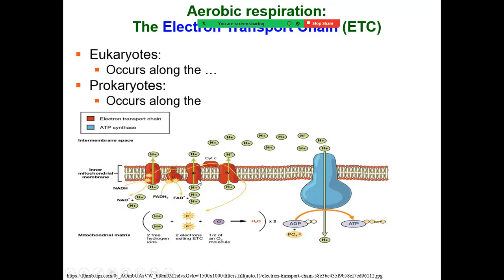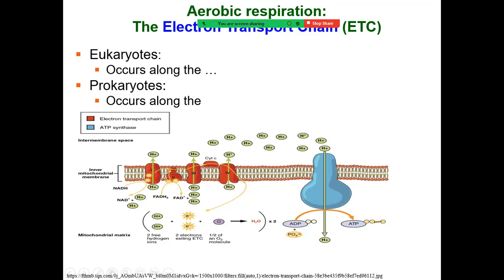When the electrons flow through some of these proteins, the electron gives the protein the energy it needs to pump hydrogen ions from this side of the membrane to that side of the membrane. And that happens with this protein, with that protein, and with that protein. This creates a twofold hydrogen ion gradient, meaning there will be more hydrogen ions on this side of the membrane than on this side. There will also be more positive charges on this side of the membrane than that side. And that creates a twofold gradient difference where these hydrogen ions will want to move from this side of the membrane to this side of the membrane.